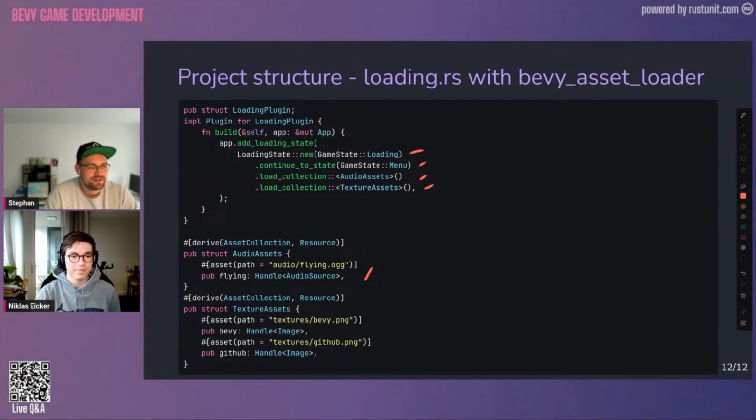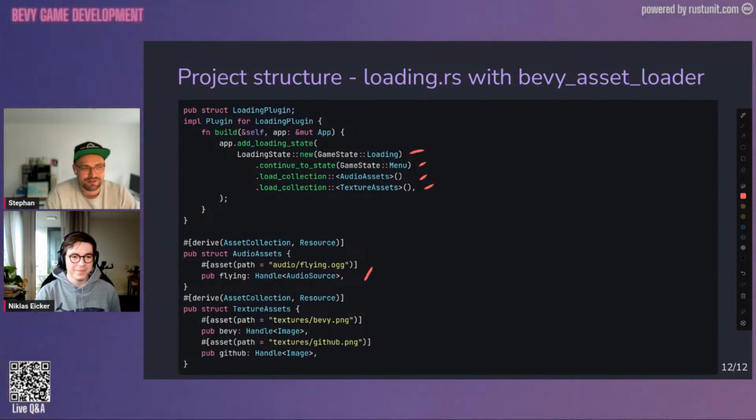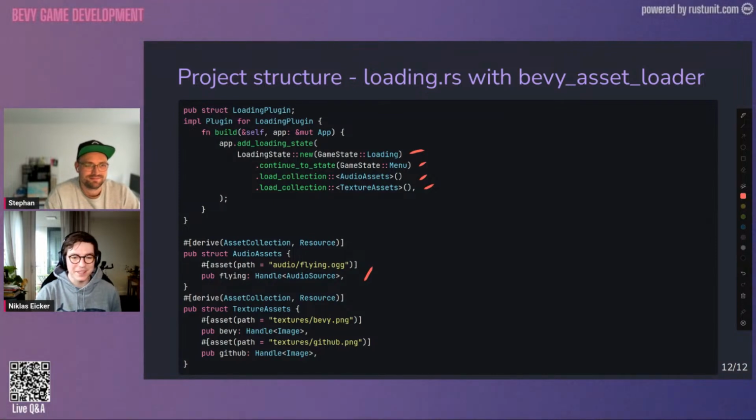Recommended folder and file structure for source code: how to structure components, systems, resources. I guess the answer is domain driven, and not putting systems into one folder or module and resources into another. Do you have more thoughts on that? I mean, it's at least my opinion. I would be glad to hear other opinions and discuss it, but this is what I have come to use, and so far I've had the best experience with this kind of code organization.